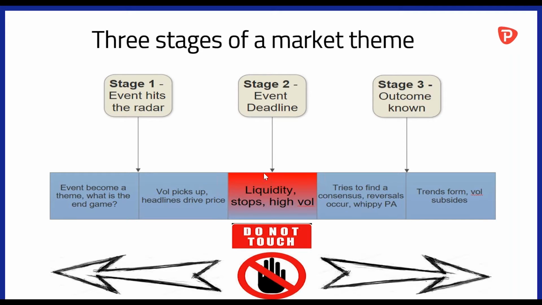This is the period that I like to stay out. This is the period where a lot of retail traders like to trade, because you get these big whippy moves. But this is the period where I would tend to stay out. Whether you have one event or events within events, for example, on the 27th of July we have the next meaningful vote in Brexit, and depending on how that goes, it could cause big volatility in the pound.